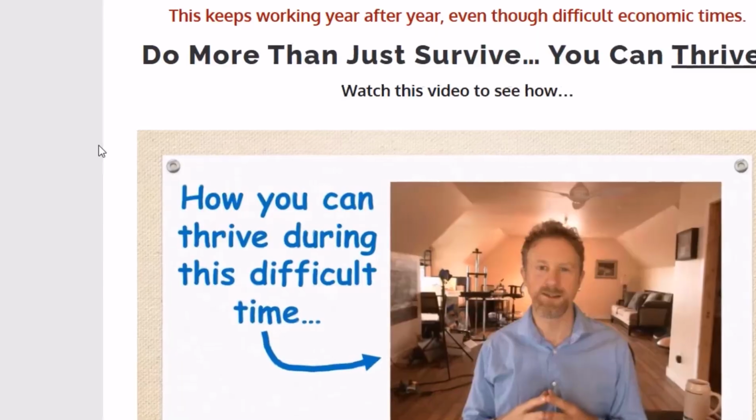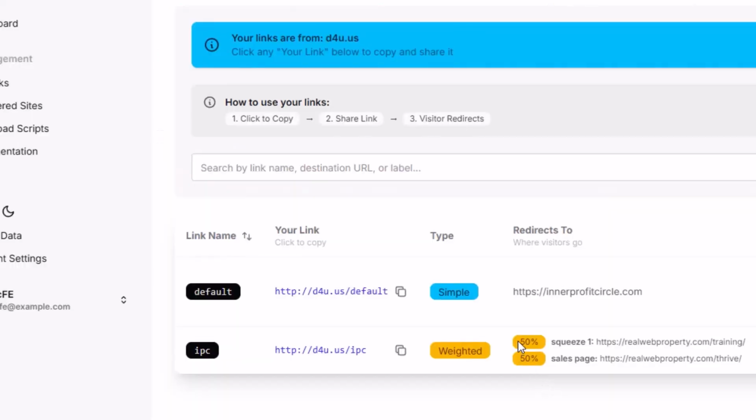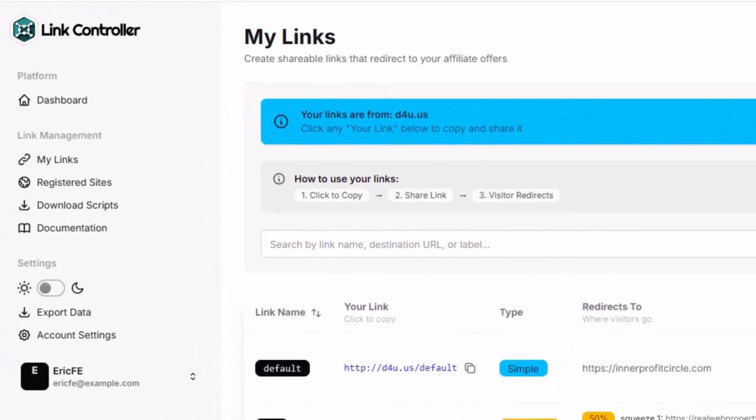those 2 options. And actually the way that it's programmed is that it's not going to rotate it every single time, but it's going to give you a 50-50 chance of landing on either of those each time. So over a period of time, it'll be 50-50. But just don't be alarmed if you refresh that link and it takes you to the same one twice. It'll average out.